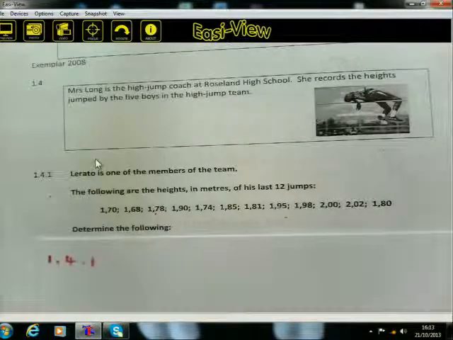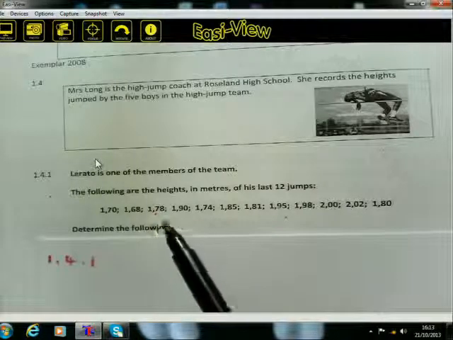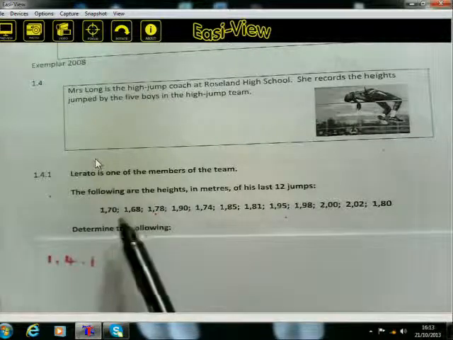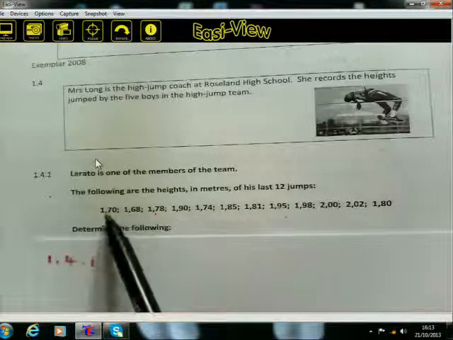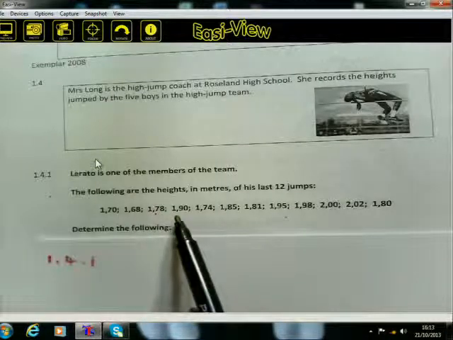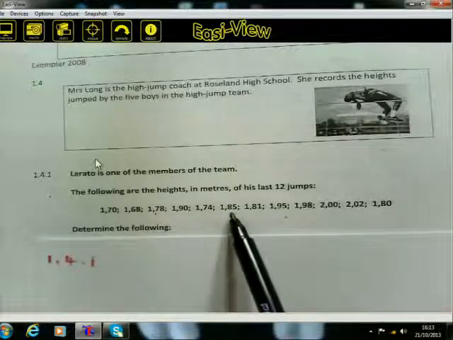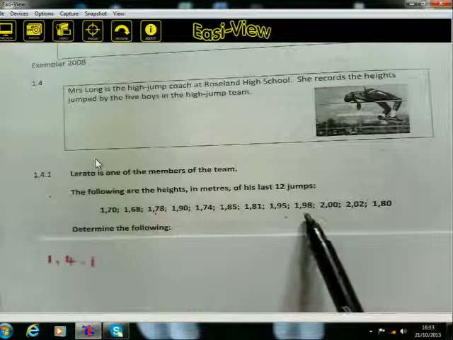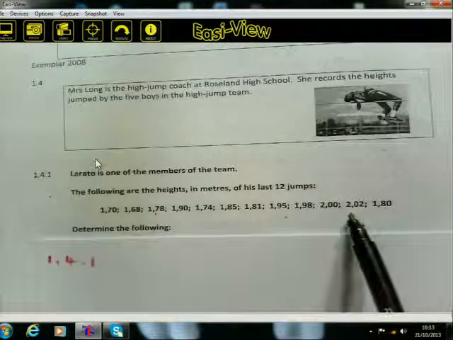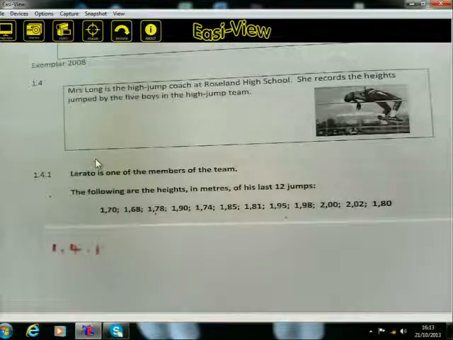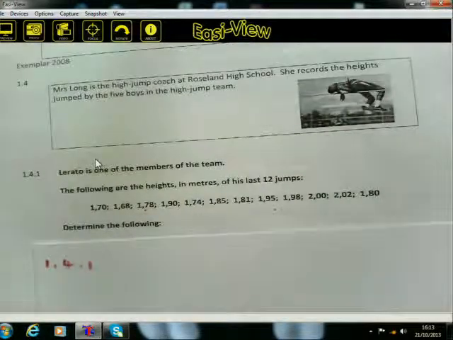That's all. You can start counting how many data has been given to you. Let us count together. 1, 2, 3, 4, 5, 6, 7, 8, 9, 10, 11, and 12. You've got 12 values. So let us come to the question.